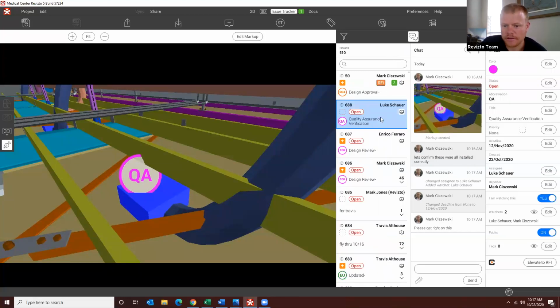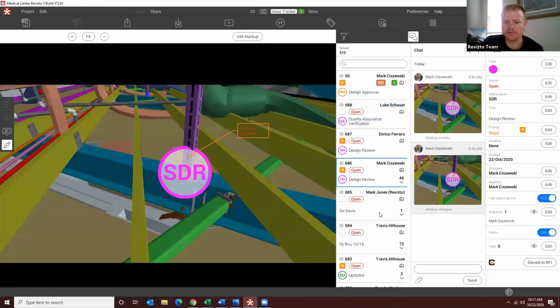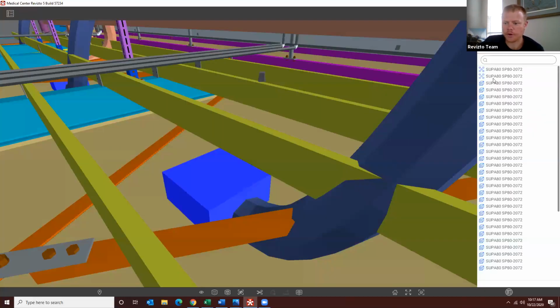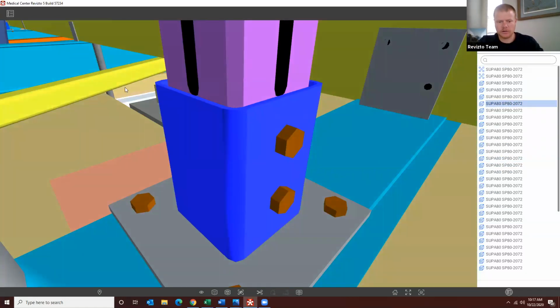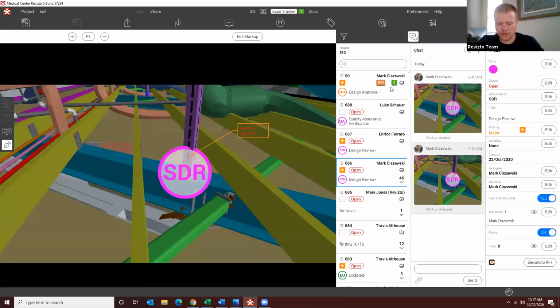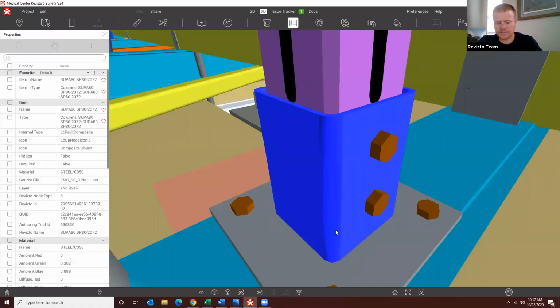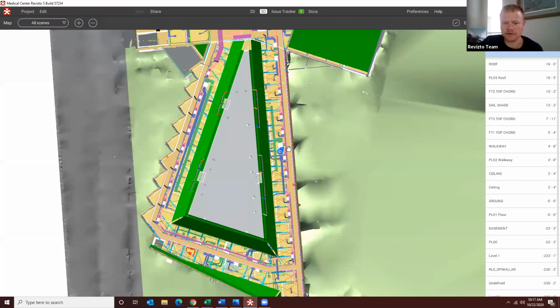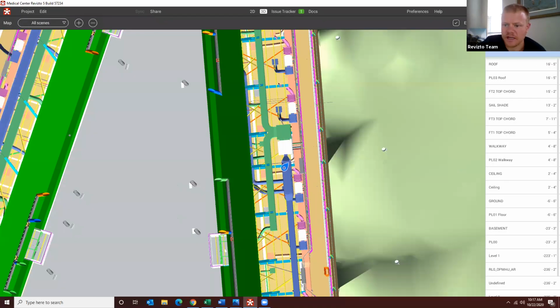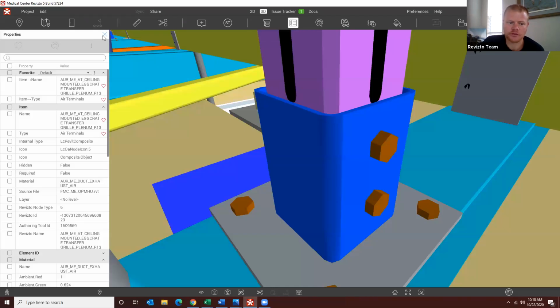So if we look at this specific issue, we're going to ensure that we have all these different properties listed inside of these. So if I double click on one of these, it's going to take me to that location. And again, we can see if I press M on my keyboard, it's going to show me the location of that specific issue. So we can see exactly the location of where those are just based off of the search of those specific parameters.